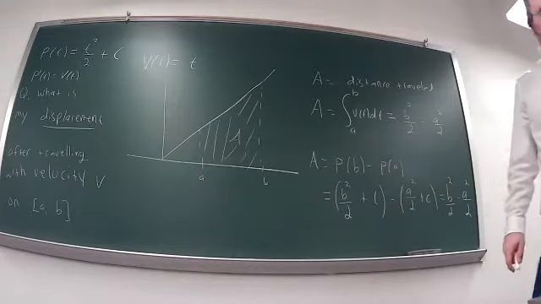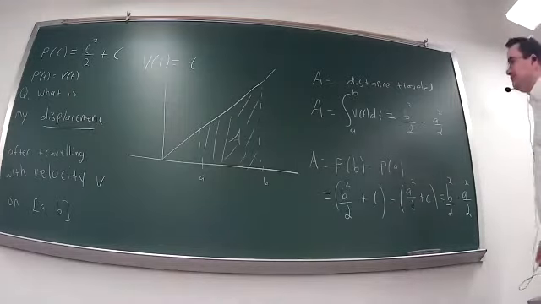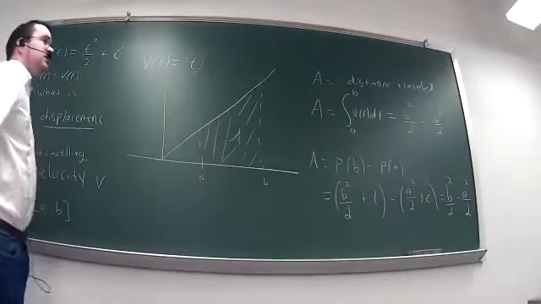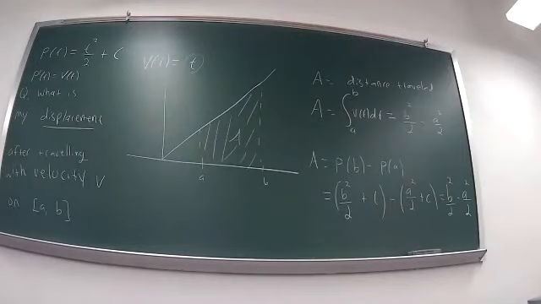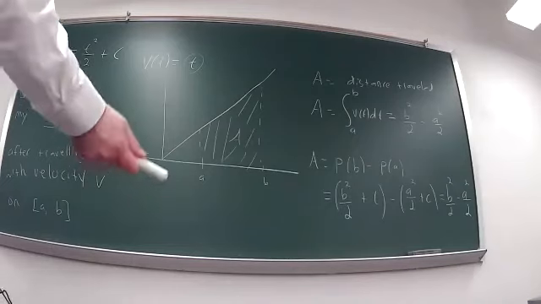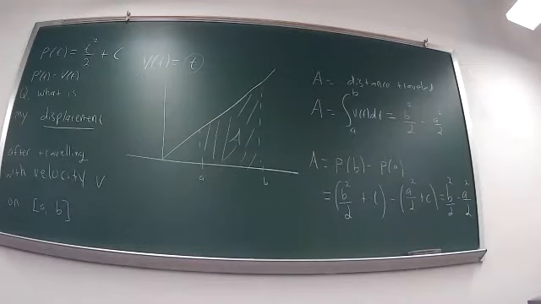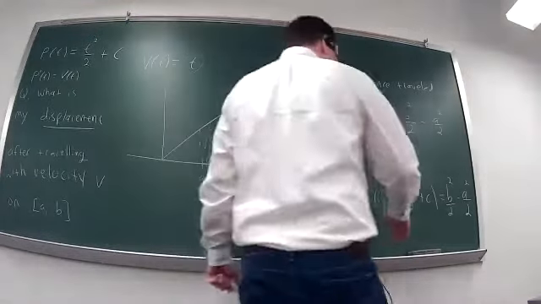And you might start to think, why is this true? Is this true because I happened to use the velocity function, v of t equals t? What if I used a different velocity function, like v of t equals sine t? Would it still be true then? And you start to think to yourself, yeah, of course it would still be true then, because displacement is always just the difference between your final and initial position. And the displacement, on the other hand, is always the area under the curve. It stands to reason that that formula is probably always going to work out.